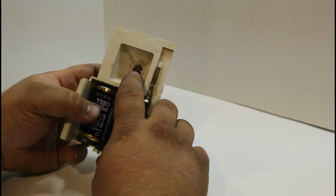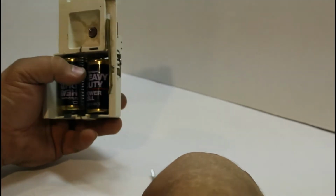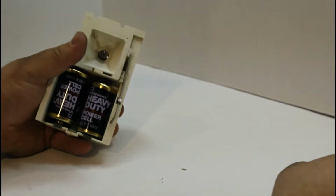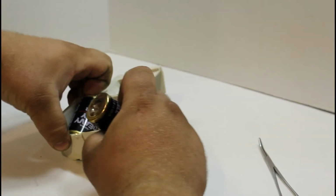So the spring serves two purposes. It holds this together and tightens it up a little bit to make a better connection, and to keep the batteries from falling out. So we'll go ahead and remove the spring and pull the batteries out. You can tell, these are the original batteries that were in here.